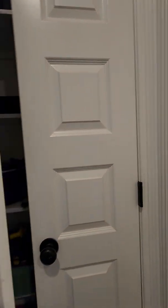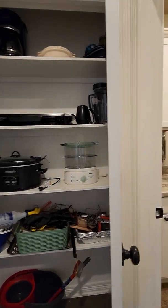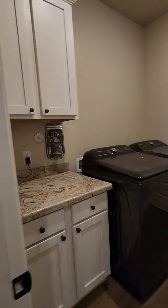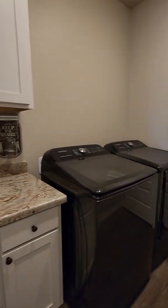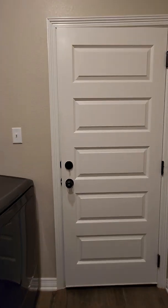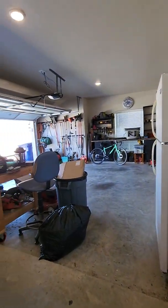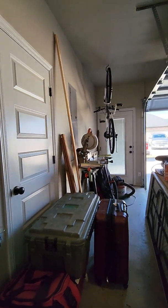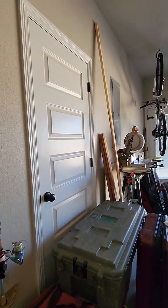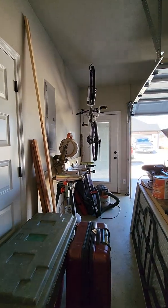I put up the garage door so you can see the entire garage as requested. This is some more room — they're kind of using it for utility plus small appliances. Washer, dryer, and refrigerator do not convey in our area, so I just want you to know that. This door probably has your water heater, and then it's your electrical panel. They do have a side door, which is really nice instead of having to walk your trash out and put up the garage door every time.